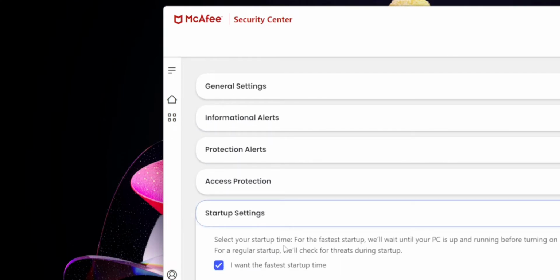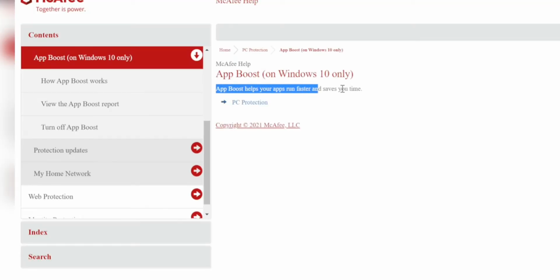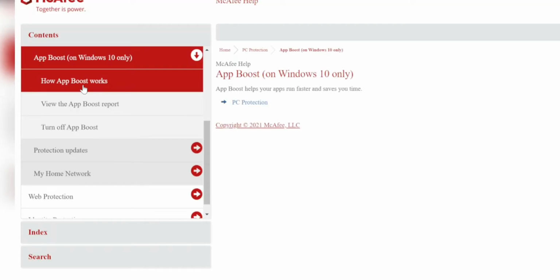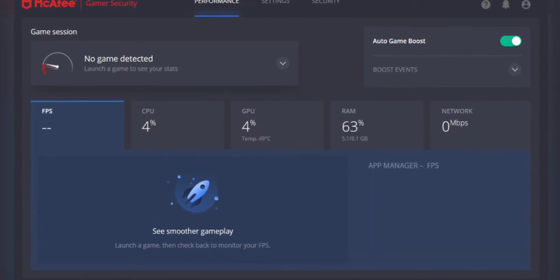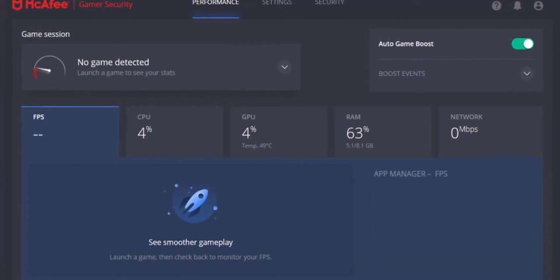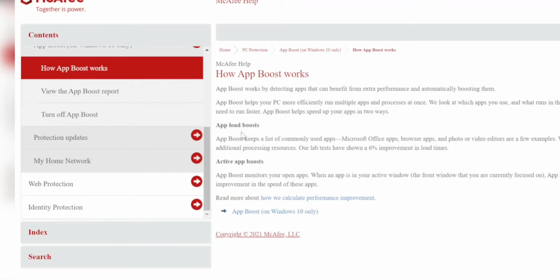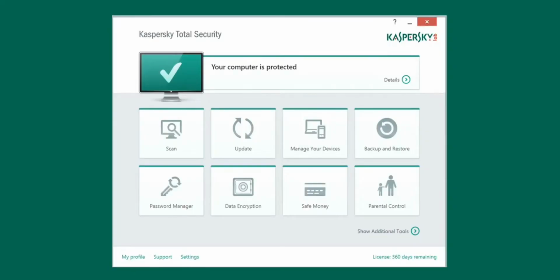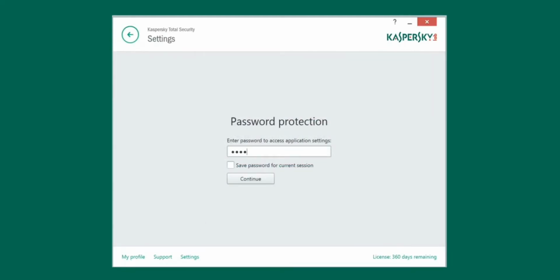games. The one that came pre-installed in my PC was McAfee, and it has something called App Booster. But I soon realized that they actually have a dedicated gamer version of the software, which isn't pre-installed on my gaming PC for some reason. The way they work is, as soon as they detect that you are running a game, it switches to its cloud mode, meaning that your system resources aren't used to perform any scans. So it may take a little bit of your network bandwidth, but we all have pretty fast internet these days anyway, so it shouldn't be as much of an issue as it running in your background.